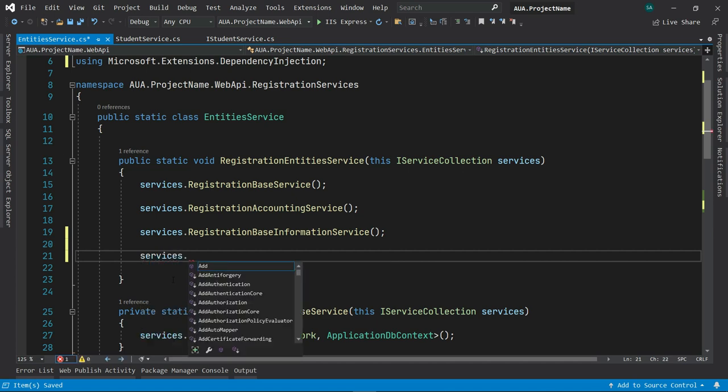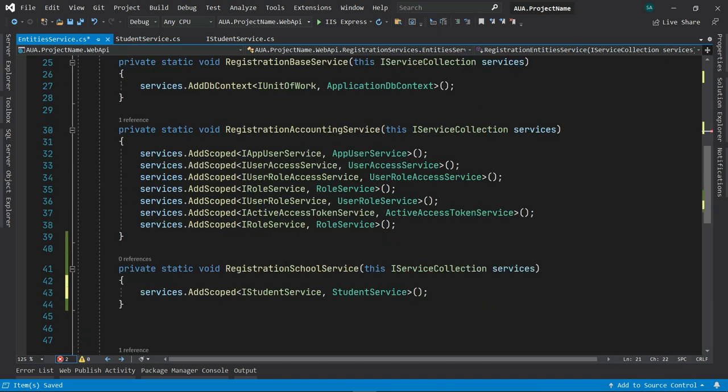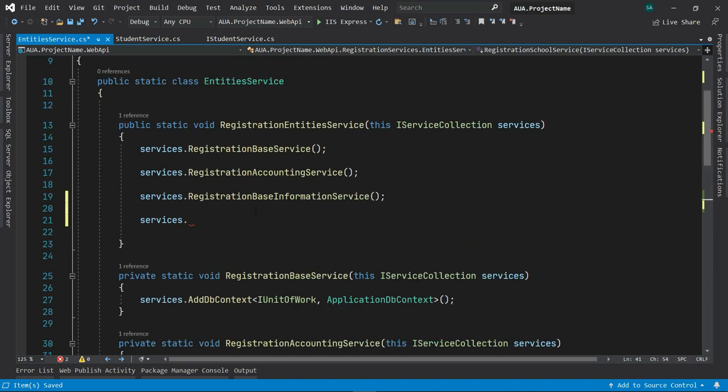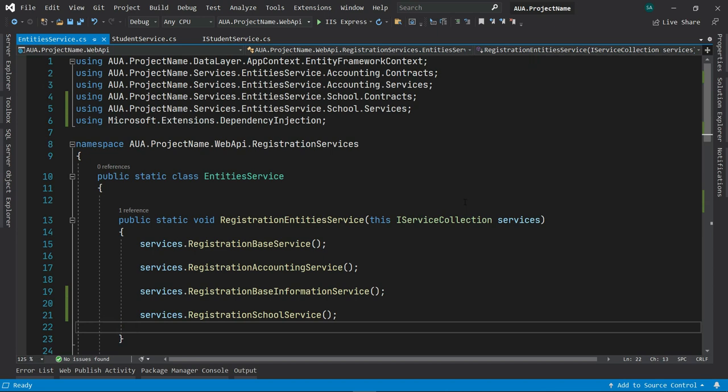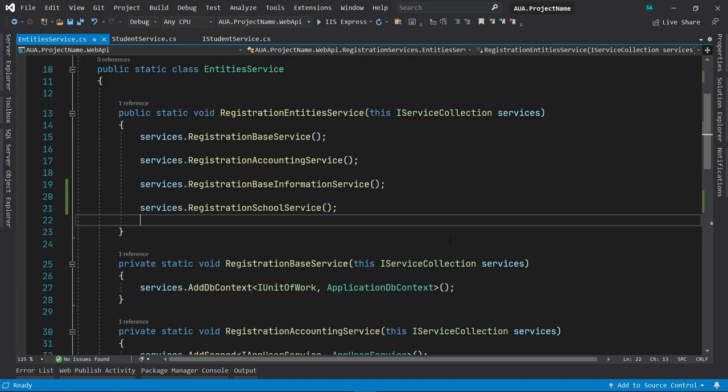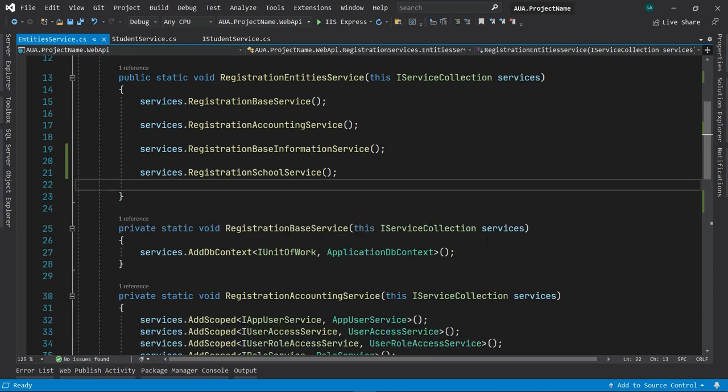Services dot, let me copy the name. Well, here inside this class you will find injection for different modules.